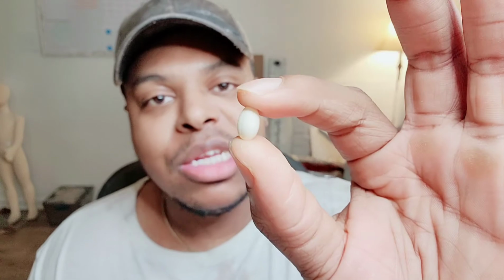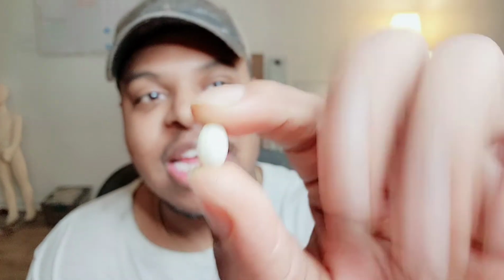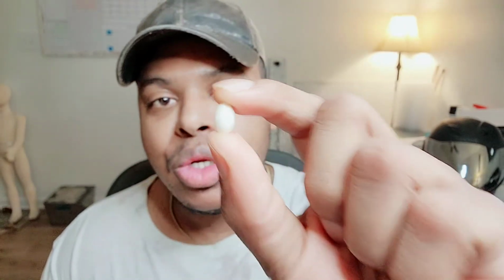It's time for me to take my biotin, and I haven't taken that, so I'll let y'all see the size of these pills and show y'all what to expect whenever y'all taking it. It's shaped a little bit like a tooth almost. This is what it looked like. It's shaped a little bit like a tooth, like you missing a tooth or something like that. It's about that size, like one of your molars or whatever, but that's the size of it right there. It's not too big, but it's not one of the super small pills either.